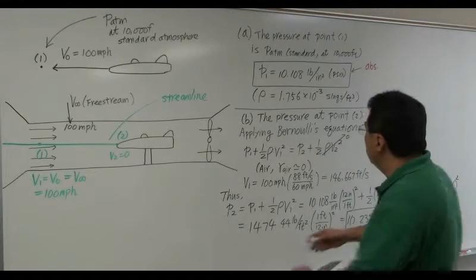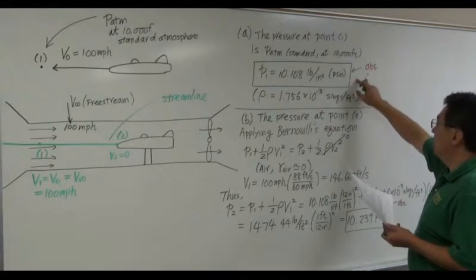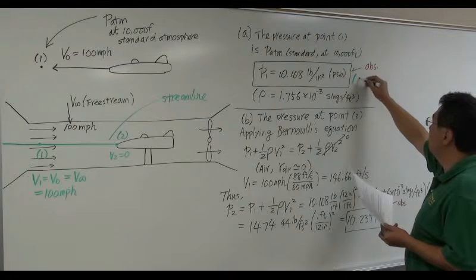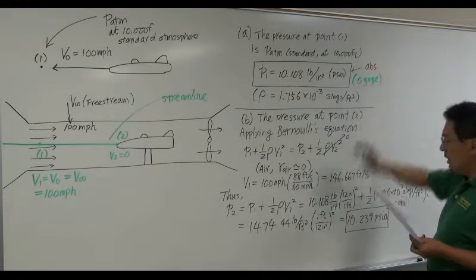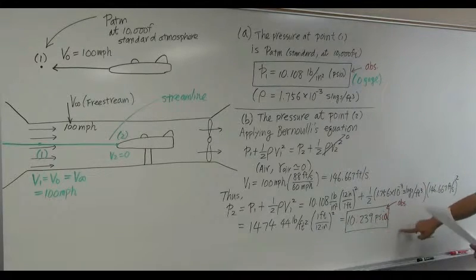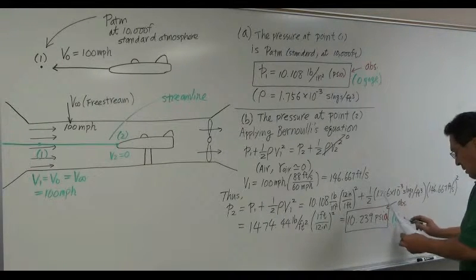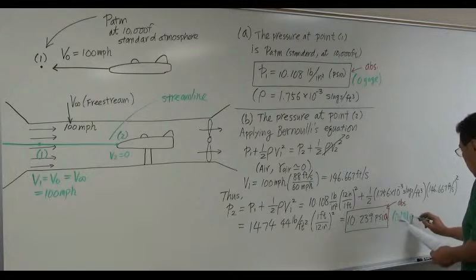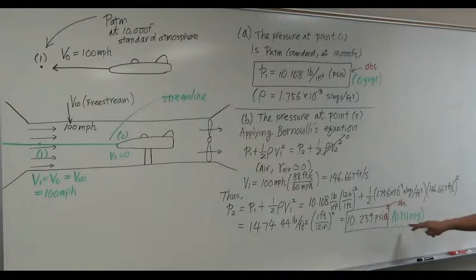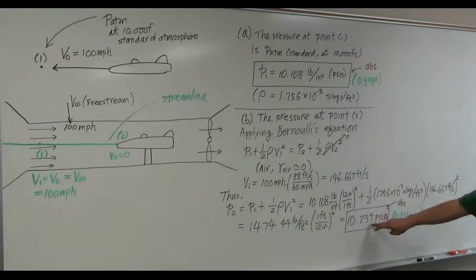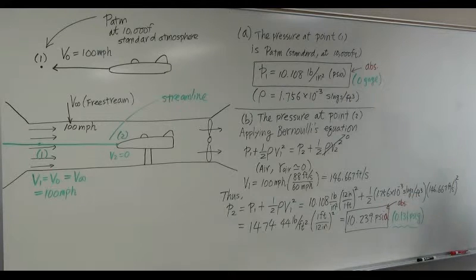We can alternatively say in terms of gauge pressure, which is actually kind of easier. What is the gauge value of this? Obviously, this is zero gauge. If you plug in zero gauge here, you can get the gauge value of this one, which is 0.131 psig. How do you get that? In other words, how do you convert absolute to gauge? You take the absolute value and subtract atmospheric pressure to get gauge pressure.